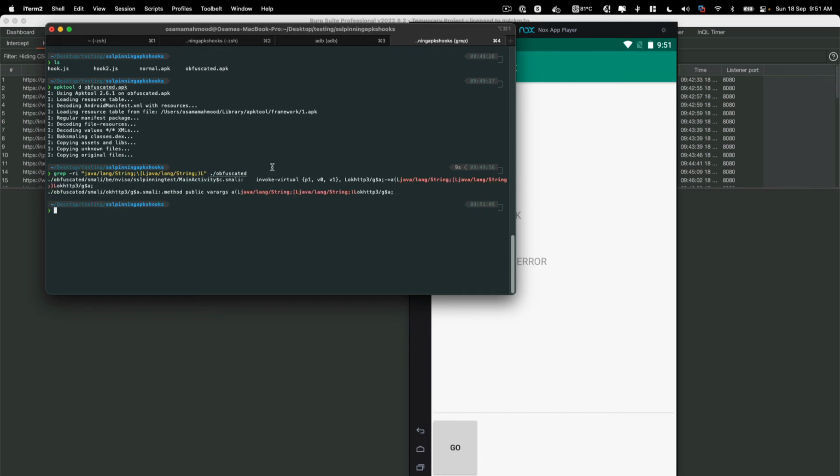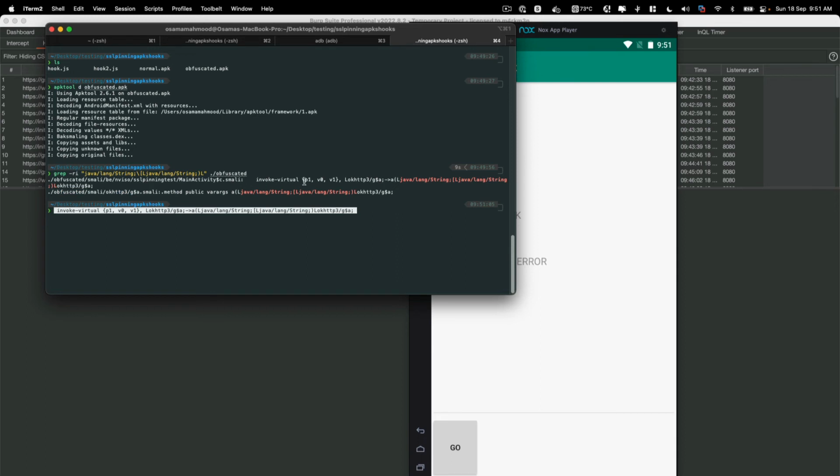So just hit enter, and it is going to go ahead and look for the smali code of the application and print out wherever it finds this string within our code. And as you can see over here, this string was found in SSL pinning main activity dot smali code, and also in the OKHttp 3 library.